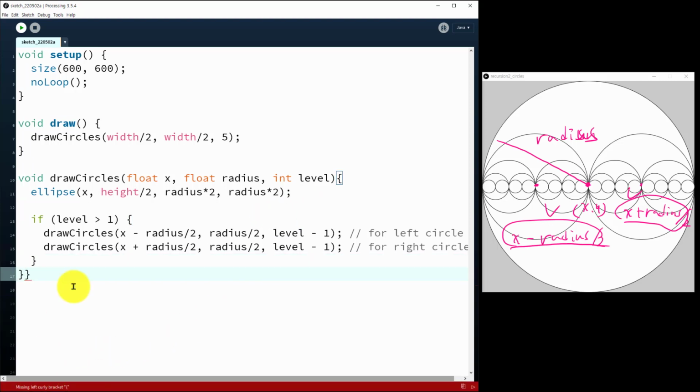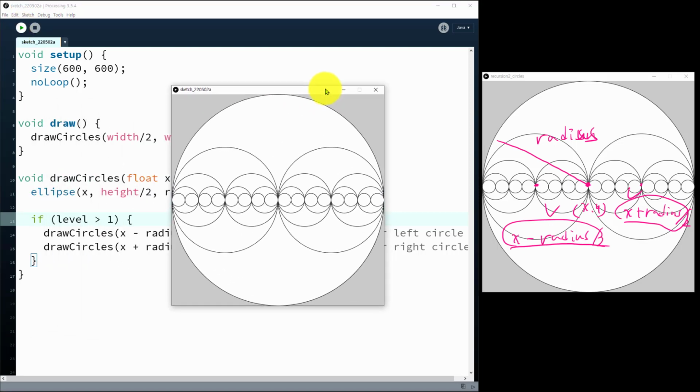So let's say, oh yeah, I think I'm done. So after setup, the draw function will call drawCircles. So drawCircles function is a recursive call. This is the basis condition, because in each call the level variable will be minus 1. So I think I'm done. Let's run it. See, we have the same one.